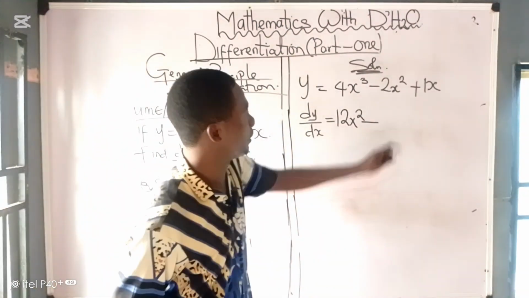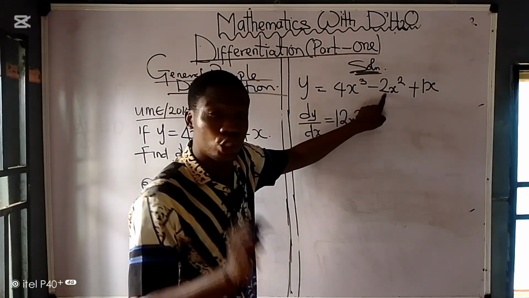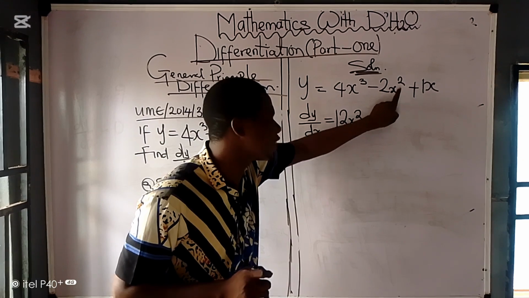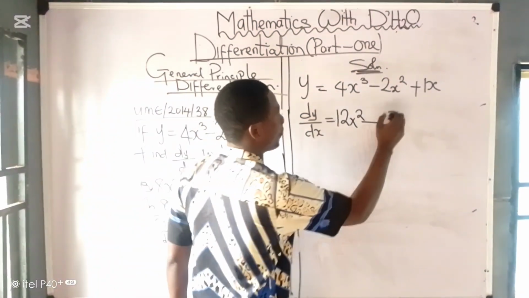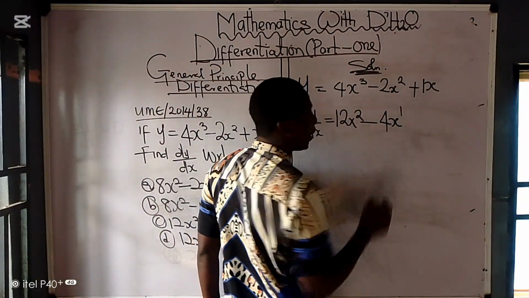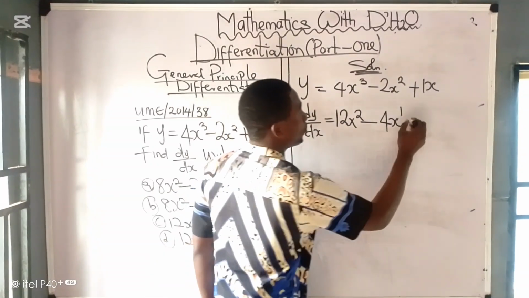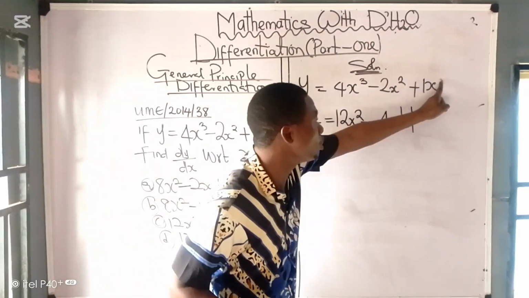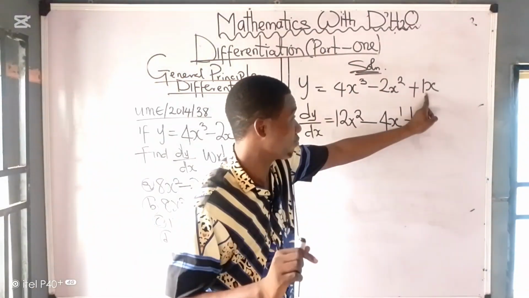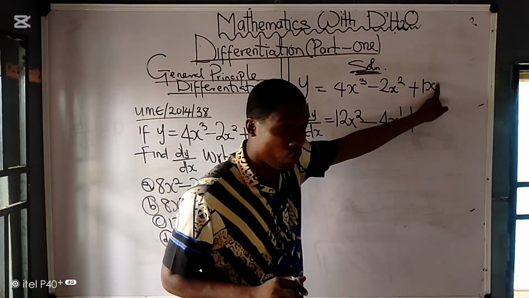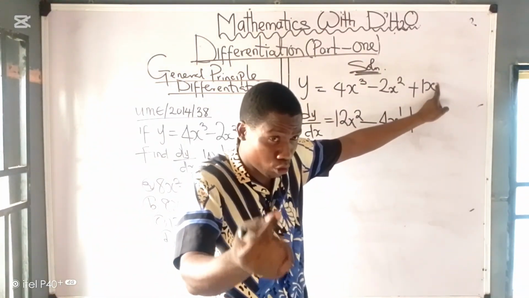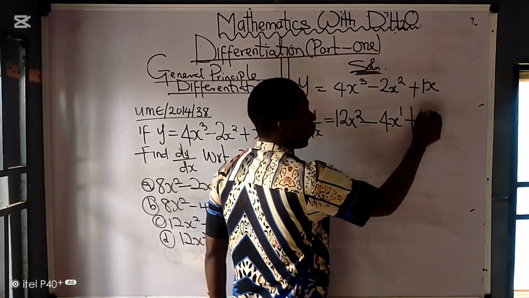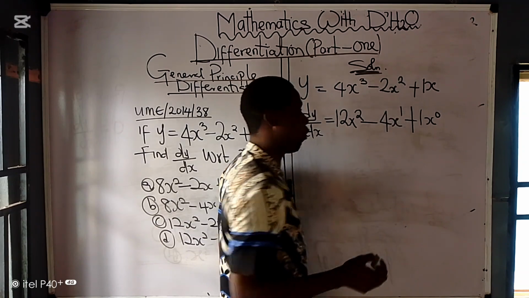Now let's do the same thing. This 2 times this 2, you will have 4. Then you remove 1 from here, you now have 4x raised to power 1. Then plus the same thing. There is a 1 here. You use it and times this 1, you will get 1. If you now remove 1 from that 1, because whenever you times, you remove 1 from the number, it becomes 1 minus 1, 0. So you have 1x raised to the power of 0.